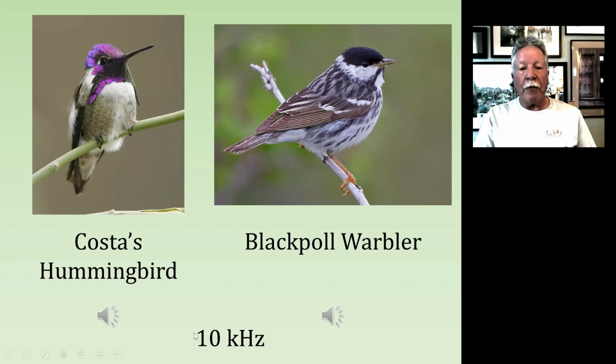So a super high frequency song, it actually goes up the scale and goes beyond our hearing. The next song is a Blackpoll Warbler. And that's ridiculously high. You can maybe, there you go. Both of those songs are super high frequency, around 10 kilohertz, and probably going even above that. And so again, if you couldn't hear that on the video, go to Xeno-canto and listen to a few of those, and you can hear what the highest songs that most of us will hear sound like.